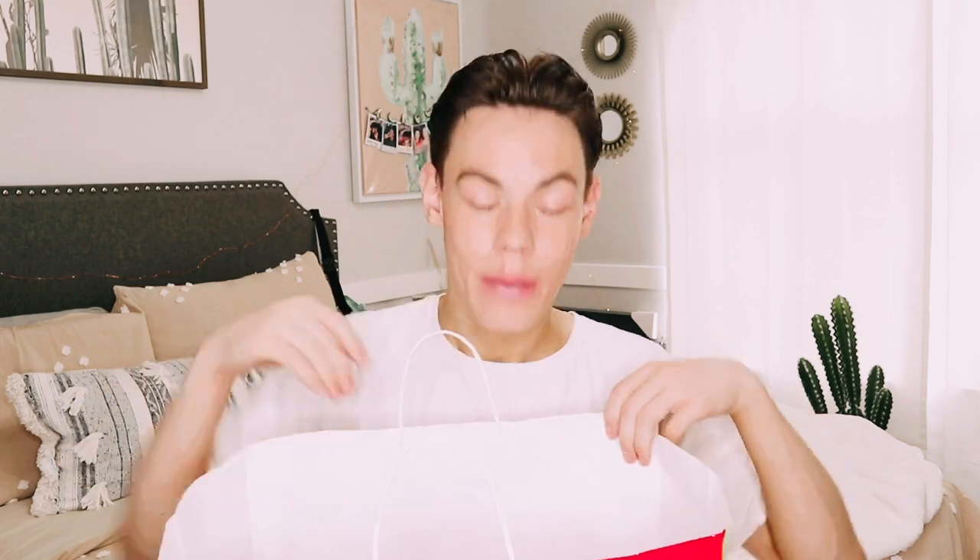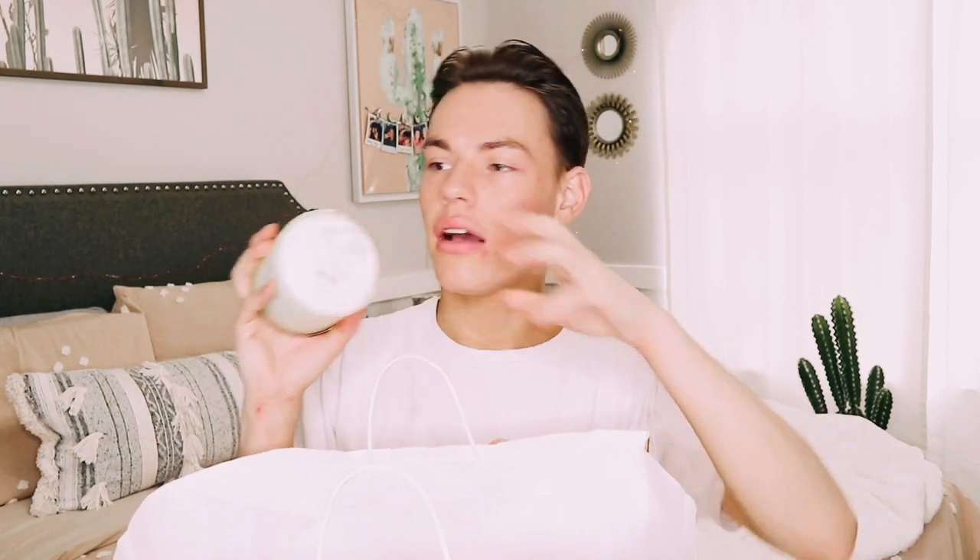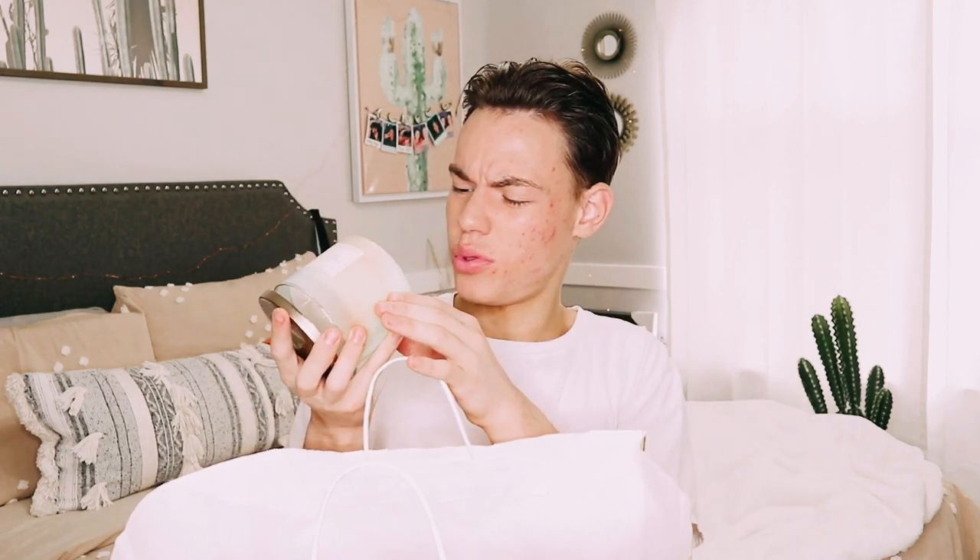Y'all are probably gonna hate me — I kind of hate myself for doing this — but I went and got more candles. I got five candles. The first one is Oceanside Garden, which smells kind of like a wet rainforest. I'm obsessed with it and I got it from the 75% off bin for like six bucks. The next candle is Fresh Orange — me and Tiffany were talking and she said it reminds her of Sunny D, and I totally see it. Definitely smells like Sunny D. Then I got Champagne Toast, though this one doesn't smell quite like the regular Champagne Toast I know.